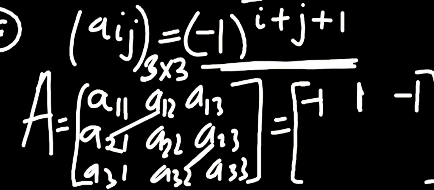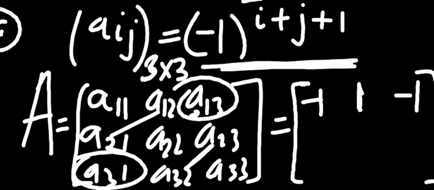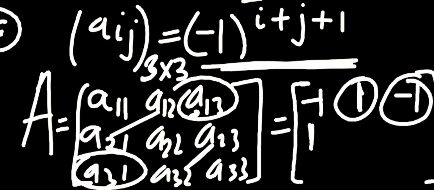If you continue like that, you see that this element will give you the same thing. This element will give you the same thing. And this one will give you the same thing, because when you add them together and add 1 to it, you get the same thing. So I got here as 1, so obviously here will be 1, okay? And then I got here as minus 1, so obviously down here will be minus 1. So whatever I get here will be here.